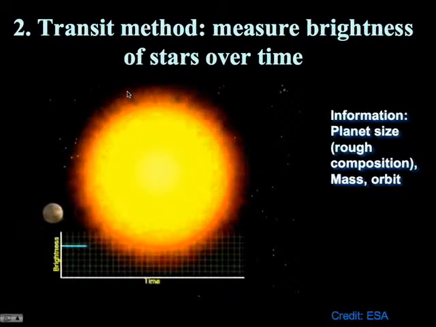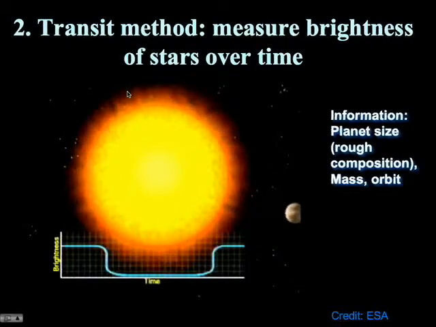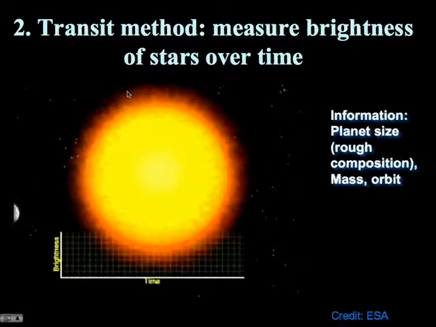And so by monitoring the brightness of many hundreds of thousands of stars, the planets whose orbits happen to be lined up just right will cause this kind of signal, and you can pick that out. Currently, I think about 20 planets are known to transit. And there's a couple of upcoming missions that are going to really clean up using this technique.